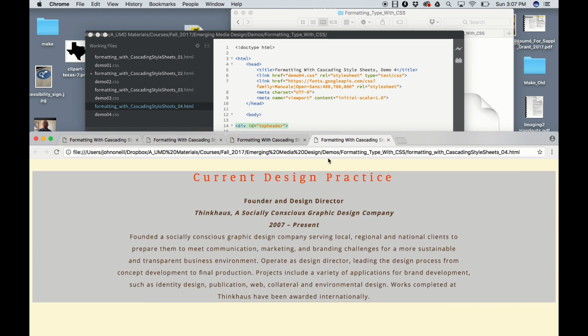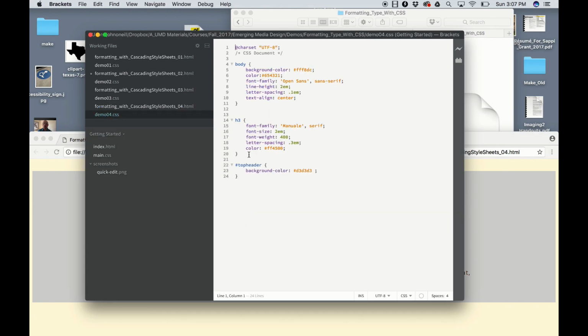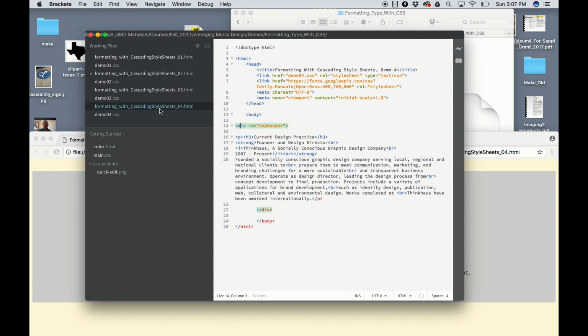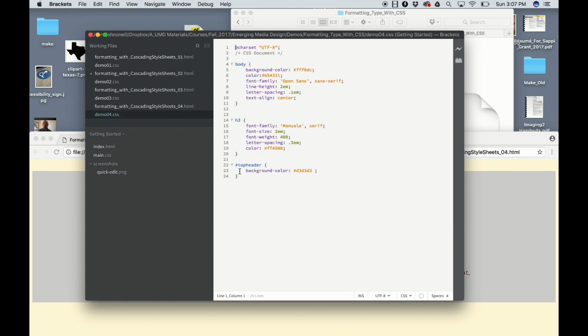So just look at what we have with the demo04.css file. We added a new selector, and when you use an ID, like we did here, we need to use a pound sign next to the name of the ID in CSS to identify it as an ID.